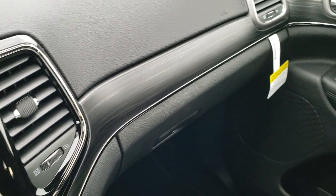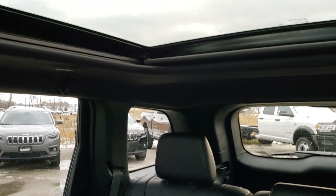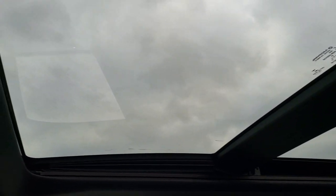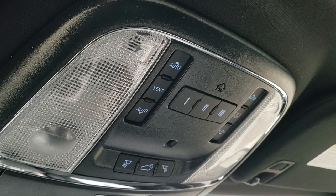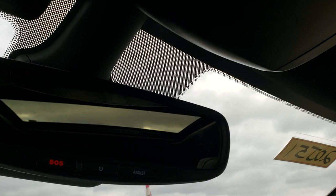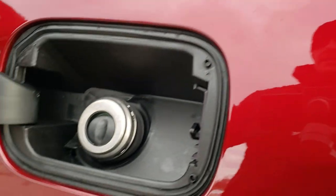The woodgrain trim wraps all the way around to the back doors. You also have your Vista roof — that's a fixed glass second-row roof — and then this is a power sunroof. Up here you have your HomeLink controls for garage door, security, and lighting systems, your power sunshade and sunroof control, your rear gate button, and your map lights. It also has SOS and assist in the rearview mirror that come with the 8.4 radio. It does also have the capless fuel fill — a really nice feature if you've never had one.